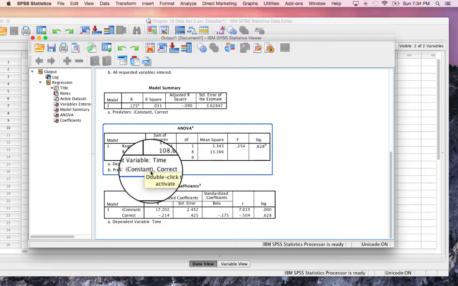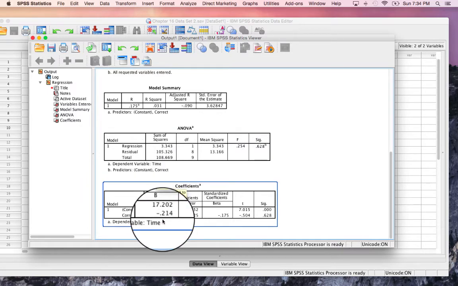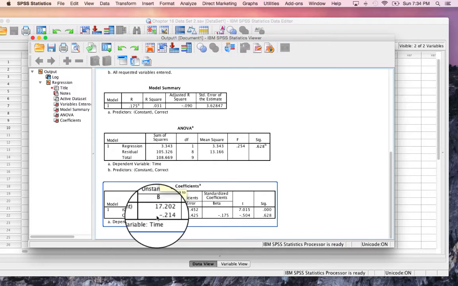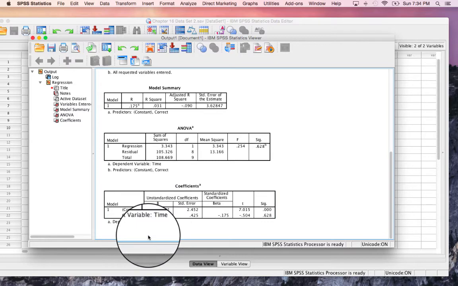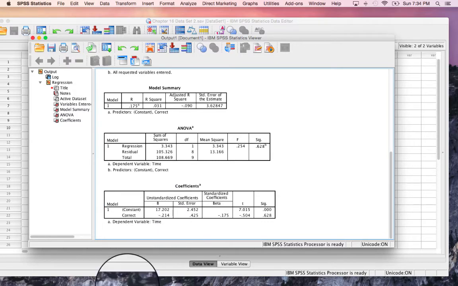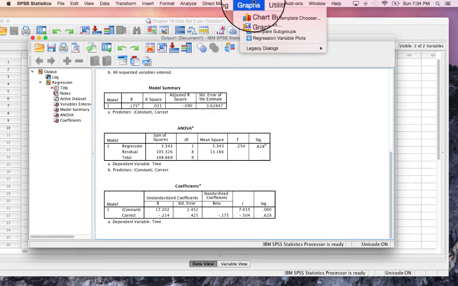And we can also write a regression equation. We have our constant and our number correct. And we'll talk about that in a moment in terms of how to write an equation and how we can use this. Before we talk about that, let's create a scatter plot just to have a visual of the information.